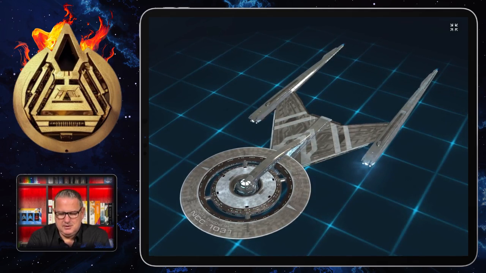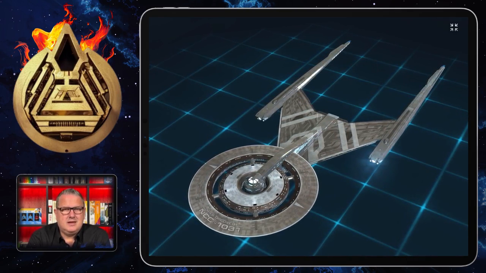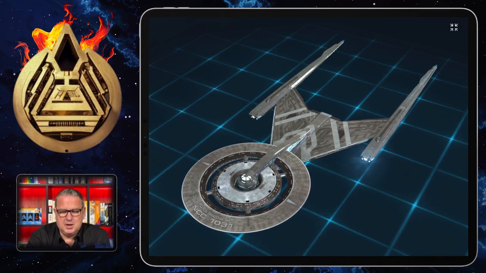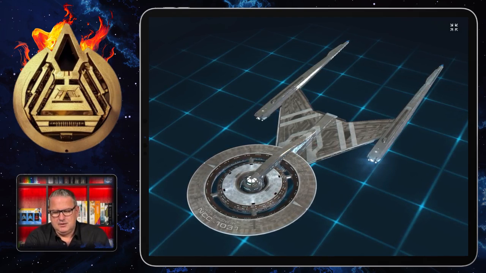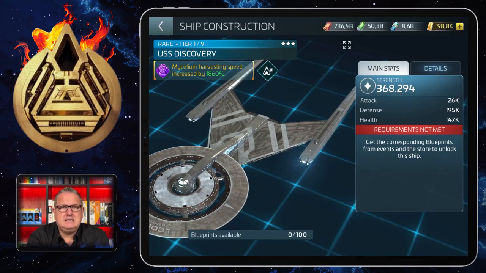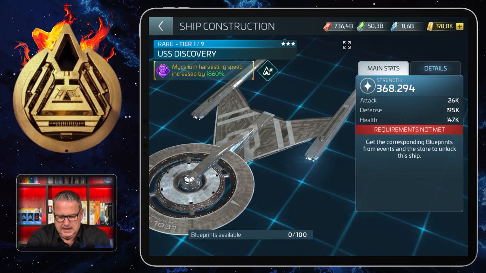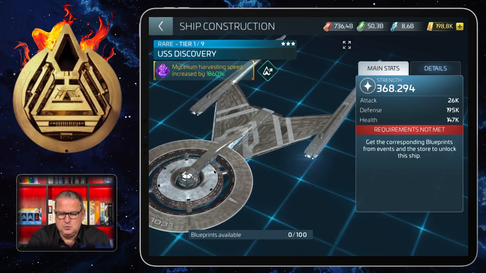But now let's talk about the Discovery. It's an early ship, so a lot of those that I know that watch my videos are just starting the game, and so the early ships are very important for them as well. And the Discovery is a very important one for this game anyway. First of all, it is a rare ship, and you need a level 21 shipyard to build the Discovery. The Discovery needs 100 blueprints, and I get in a second to where to get them.